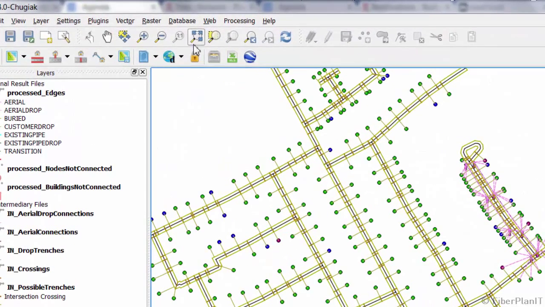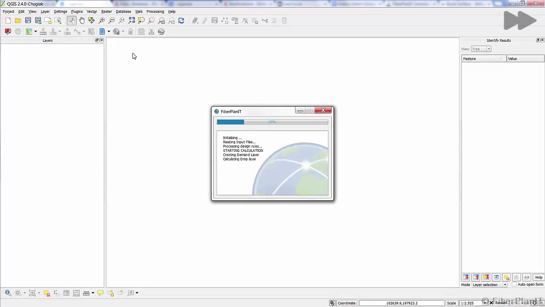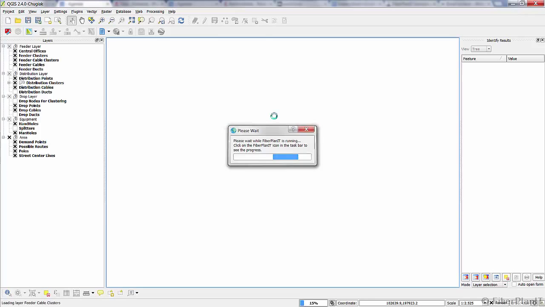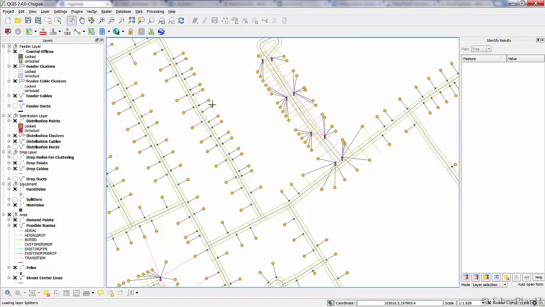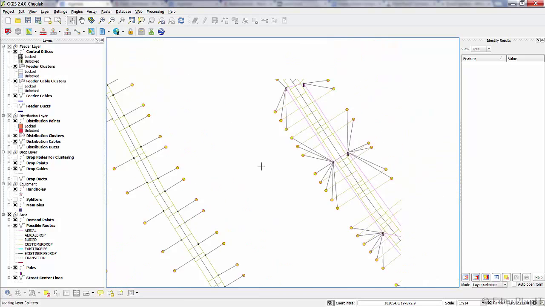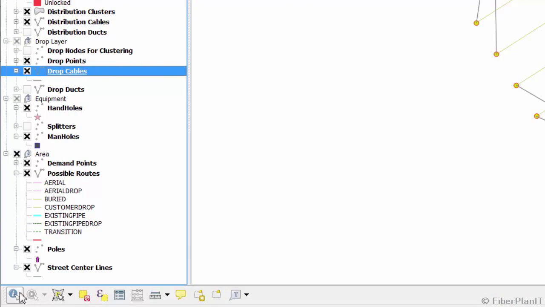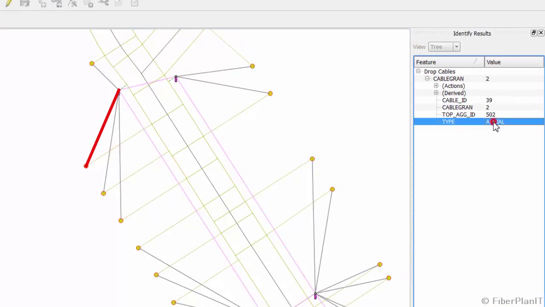Let's recalculate the drop layer for the aerial design and inspect the results. At this point, our view is very similar to the one we had before. Notice that this workspace is using single drops as opposed to the previous situation. Let's take a look at the area which has the aerial poles. The cable types of these cables now indicate that they are aerial. They are all connecting onto one of these nearby pole locations.